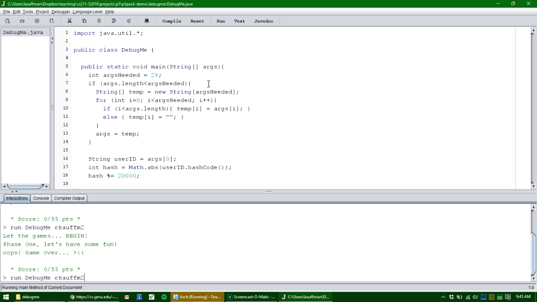You can try to examine the main method for this. It's a little bit snaky, but part of what makes it interesting is the fact that this net ID, the first argument that's always passed in, is hashed, which is a Java-provided facility to convert a string into a number. These numbers aren't necessarily unique, so multiple strings may have the same hash value. But what it does create is probably a unique run for you, so that the inputs that you use, if you're actually using your net ID, will not necessarily correspond to the same inputs that your pals need to use in order to pass through the entire program.